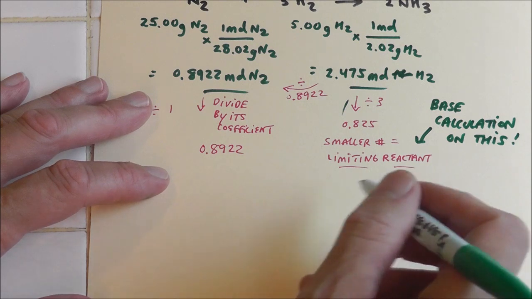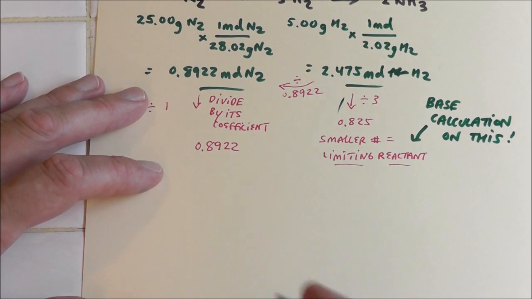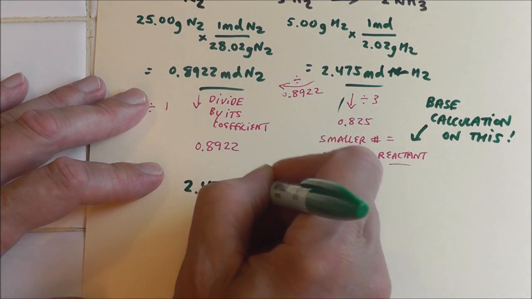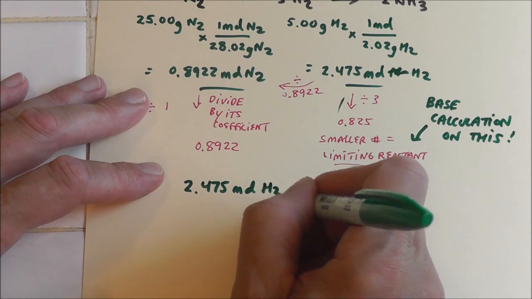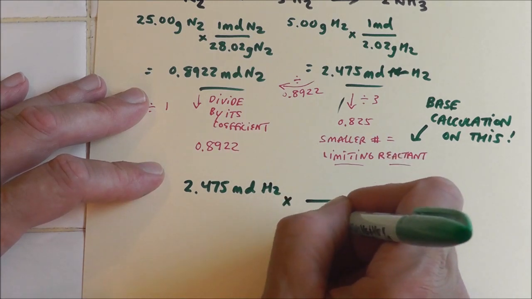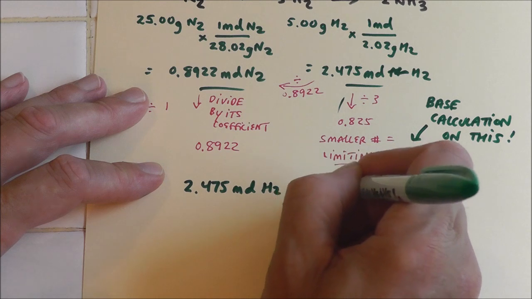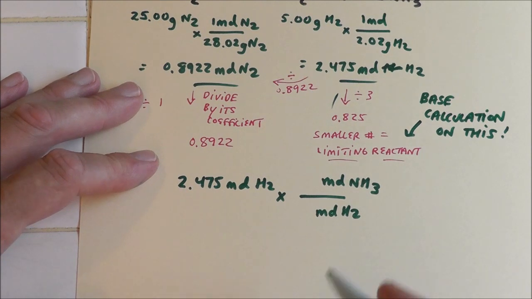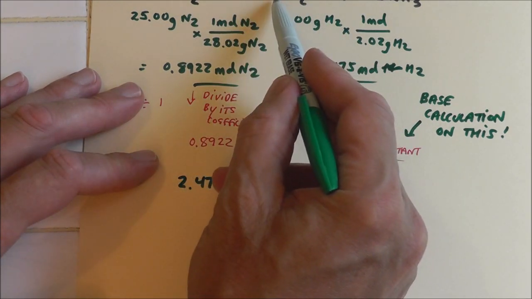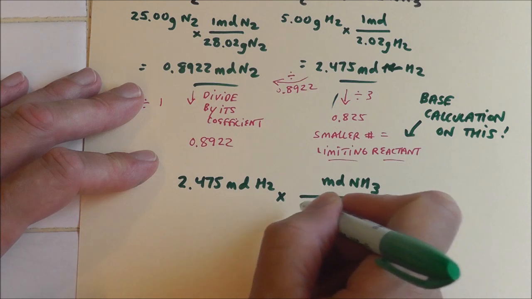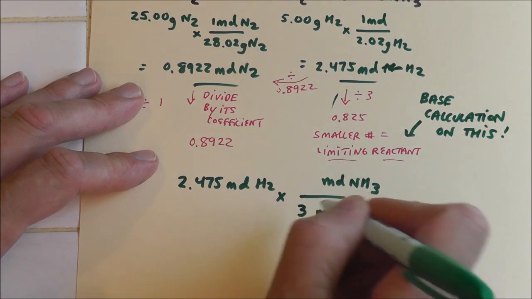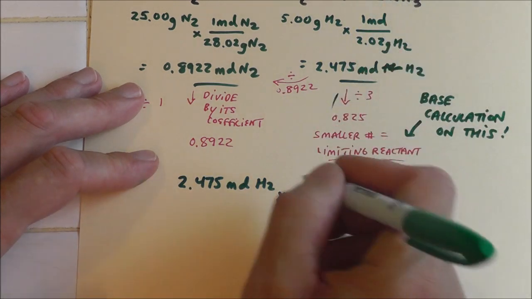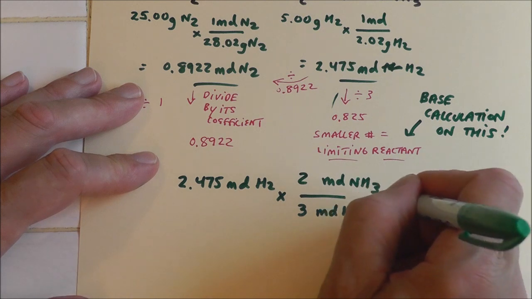So now what you do is you start back at just like a mole to mole. Actually, the first step of this thing is done for us. We already got it in moles of H2. Now I can convert moles of H2 to moles of NH3. Remember, eye on the prize, that's what they wanted. And so I could say, okay, here, don't think too hard. Take the coefficient that is next to the H2, which is a 3. Put it next to the H2. Take the coefficient that's next to the ammonia, which is a 2. Put it next to NH3.